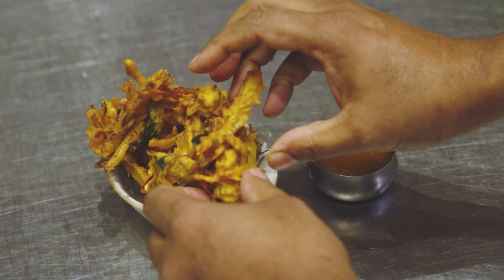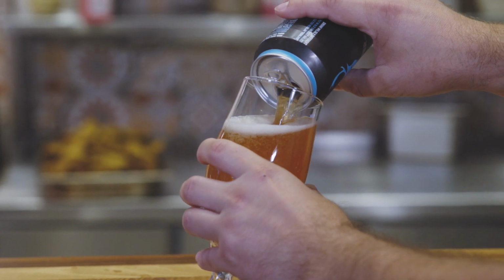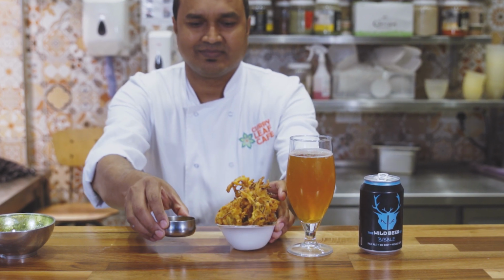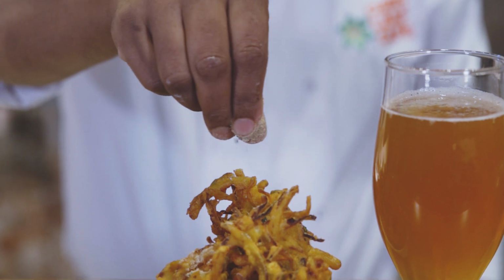So that's it, Chef Garanga's finished his pakoras. These ones are just mixed vegetable pakoras. As I say, whatever's lying around in the kitchen. The main thing is serve it with something cold, something tasty. Maybe a dip, in this case we're giving mango chutney.